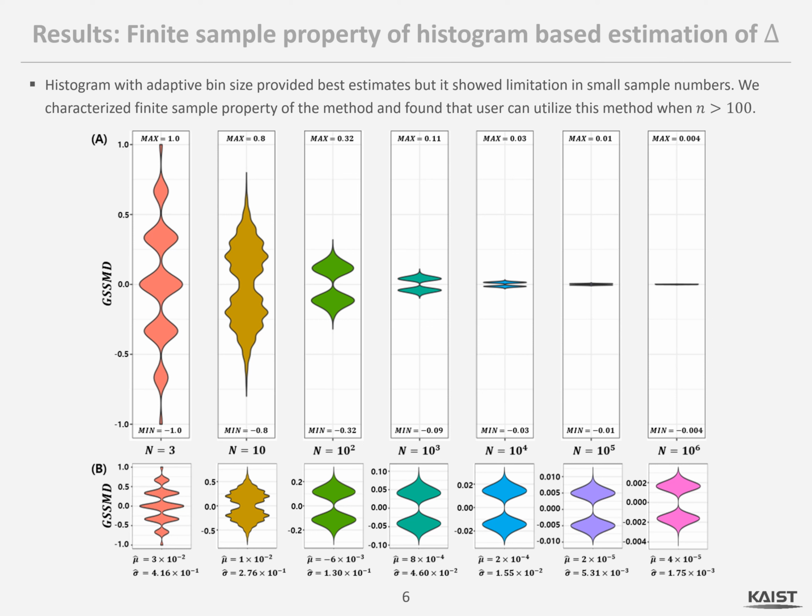From this experiment, we conclude that over 100 samples, we can apply the histogram-based method, although it's best if we have over 1,000 samples. We can apply this method when we have samples between 10 and 100, though the accuracy of estimation drops a little more. It's not recommended to use this method with fewer than 10 samples, since they become too discretized. In these small sample regimes, we can use direct distribution fitting or the ECDF-based method instead of the histogram-based method. For more discussion about the effect of distribution type and sample number on overlap estimation, please see our manuscript and supplementary materials.